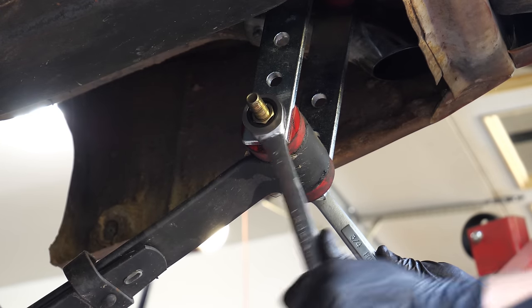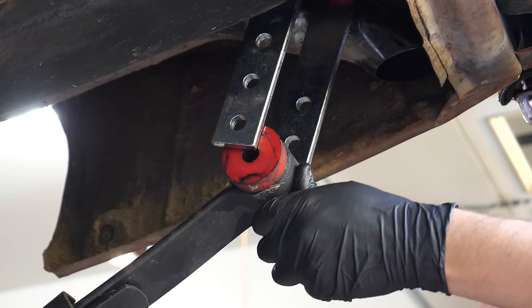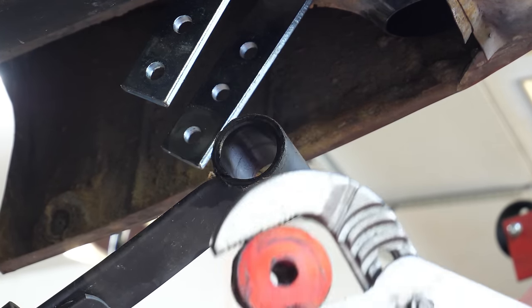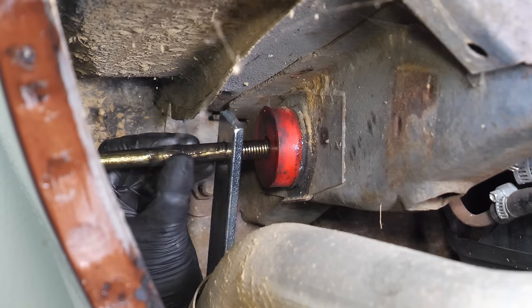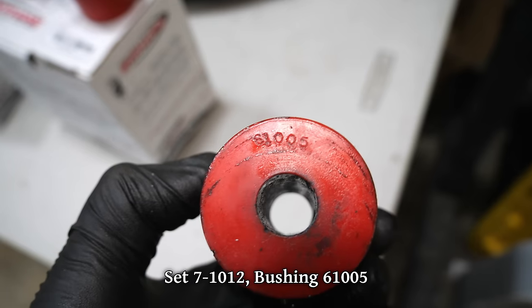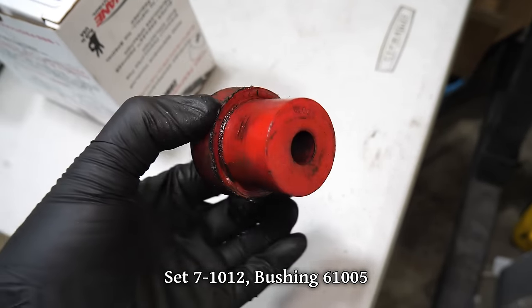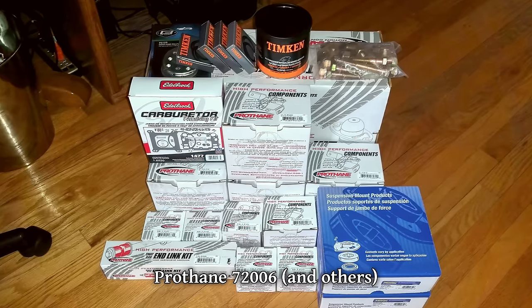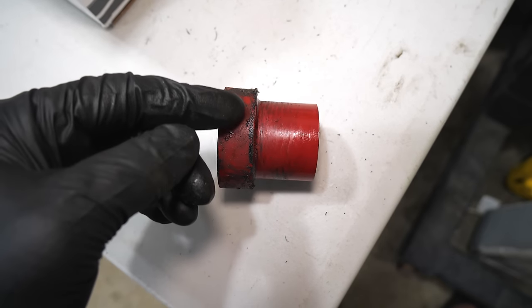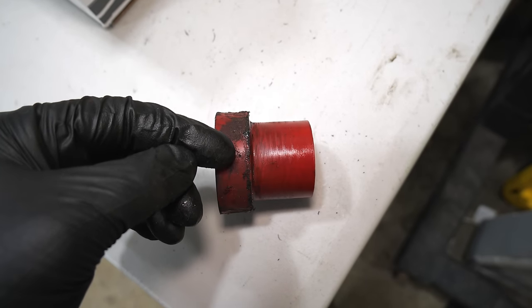So it would be nice to narrow up those bushings, and to figure out if that's at all possible, we'll disassemble one side of the rear suspension and pull the bushings out of the leaf spring, as well as the body of the car, just to make sure that they are all the same. Which fortunately is the case, but is just about the only simple part of this situation. These were installed in early 2016 and came from a complete suspension kit for the car. We've already established that I don't care for the width of them, but that's not the only dilemma.